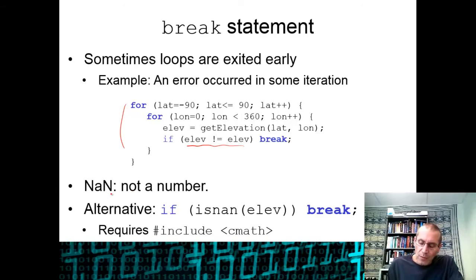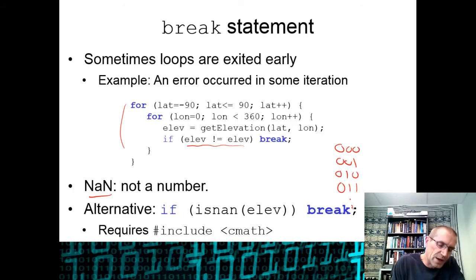There's something called NaN, which is not a number, and you run into this often in different computer code. This is a reserved binary number that tells the computer this doesn't actually represent one of the numbers. So think back to binary, right? We had 000, 001, 010, 011, etc. And then we had two's complement where each one of these would correspond to, say, 0, 1, 2, and then like -4, -3, -2. Well, there's an IEEE standard for this, and often one of these values, and the particular one doesn't matter, is reserved to not represent an actual value, but to represent not a number.